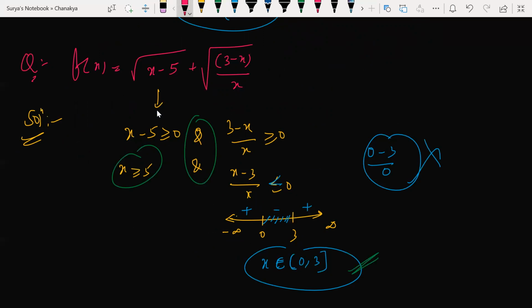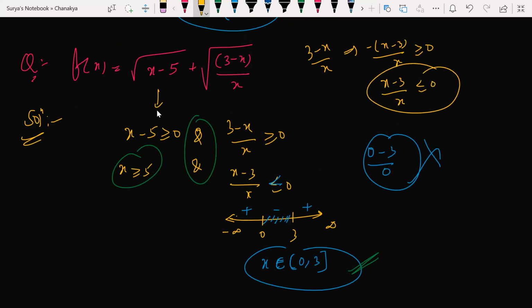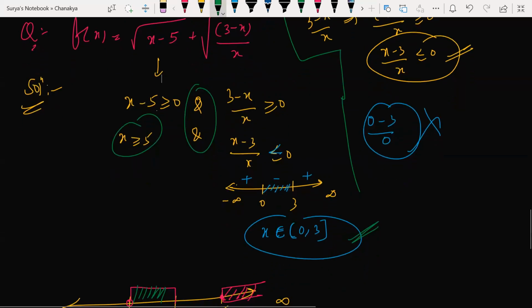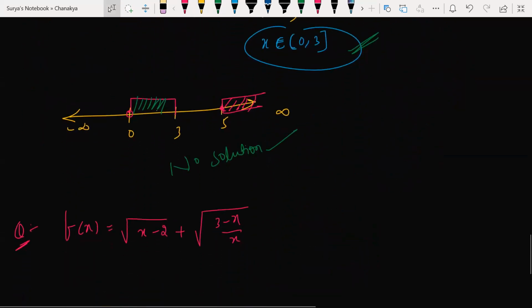No, no, no. Inequality, you shouldn't do it like that. Look at this here. 3 minus x by x, right, beta? I took minus common here. If I take minus common, this is what happens, correct? This was greater than or equal to 0. When you multiply by minus on both sides, x minus 3 by x, the inequality changes like this. This has to be the proper way. This is how you have to solve, okay? And after that, the wavy curve method we have just applied here. Do you know the wavy curve method, right?